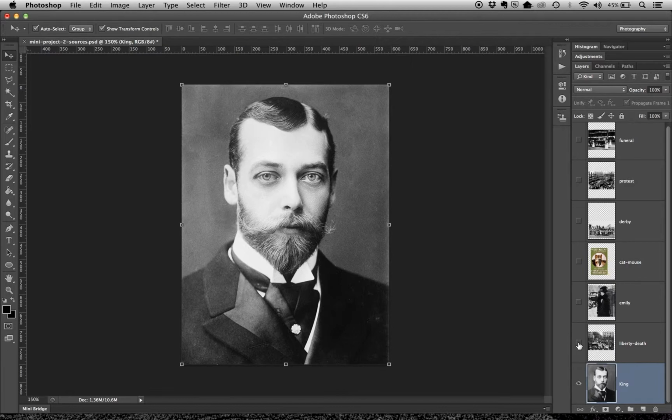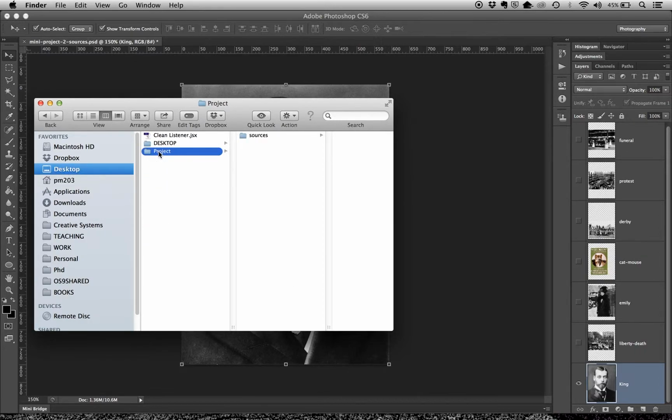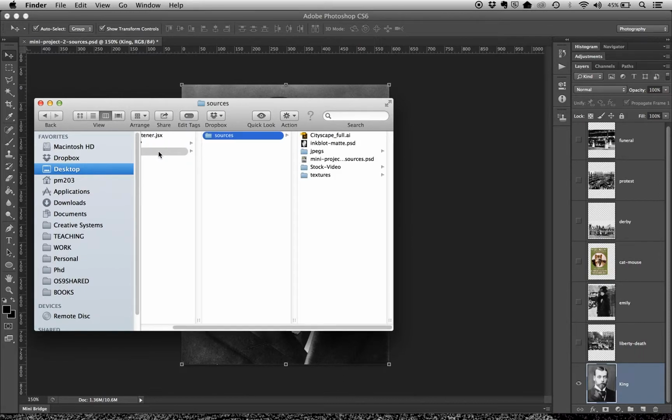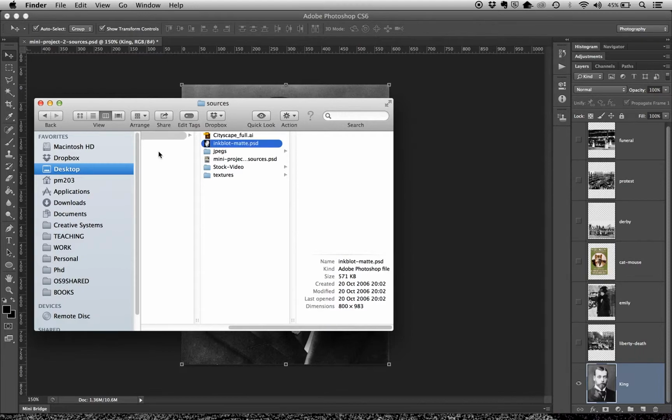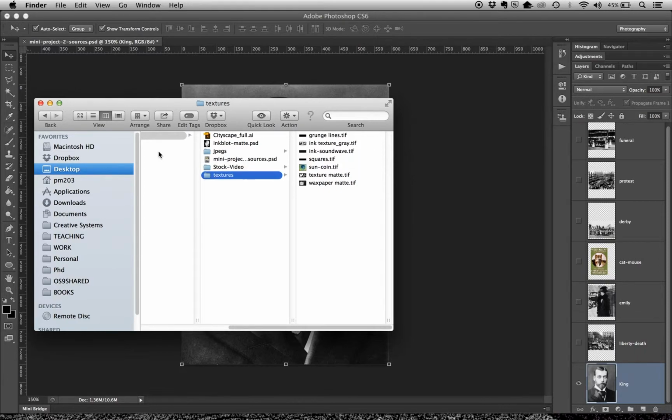So I've got this Photoshop file saved in a folder on my desktop, which is the project folder, and I'm going to save my After Effects file in here. Inside that project folder I've got a sources folder, which is where I keep all the bits and pieces for this project. After Effects is quite a powerful tool, and it can work with lots of different things.